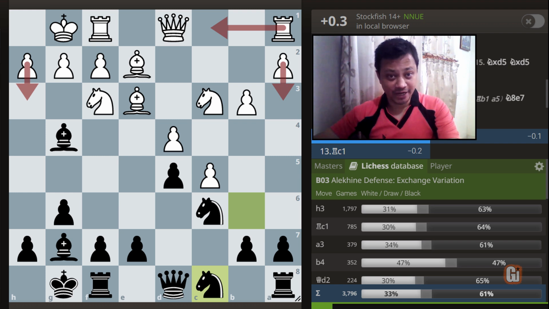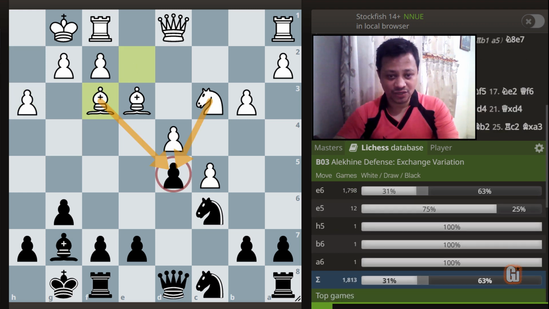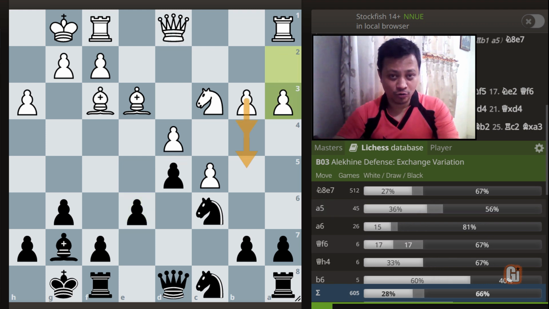Let's see each in turn and find out what is the big idea from the black side. The first move I want to consider is h3, the most played here, but a mistake, as after bishop takes f3, bishop takes f3, e6 defending the pawn, and white's most obvious choice is to play a3 so that he can steamroll black on the queen side.